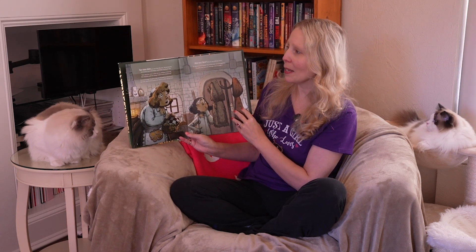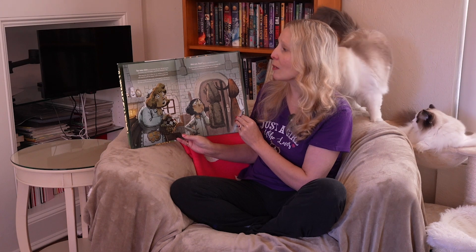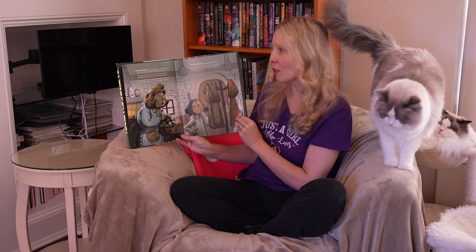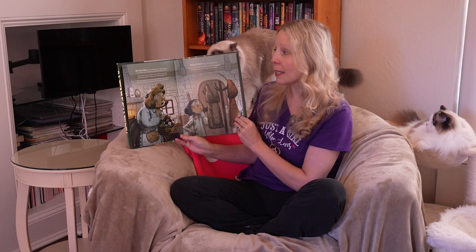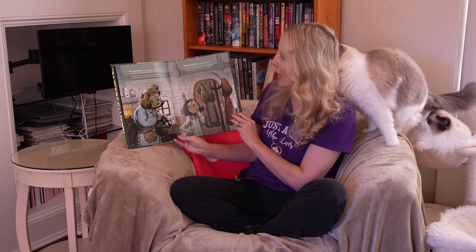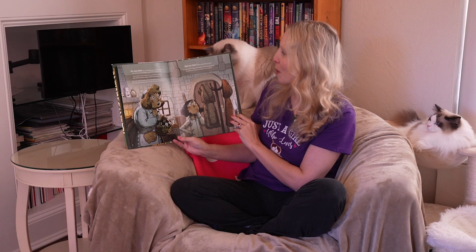Your mama shakes you out of bed. She says, my darling dear, you need to run to grandma's quick. She's feeling ill, I fear. Now take this cake to cheer her up and have a lovely day, but mind the path for danger tends to lurk along the way. So up you jump, you give a nod, and through the room you tear. But wait, you'll need to grab your coat. It's rather cool out there. What next, Rosie? Which coat will you wear? To slip on your coziest faux fur coat, turn to page 20. To grab your favorite red cape, turn to page 6.